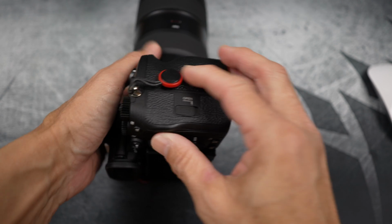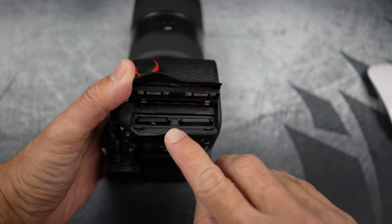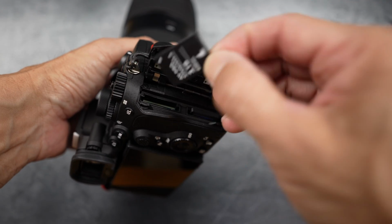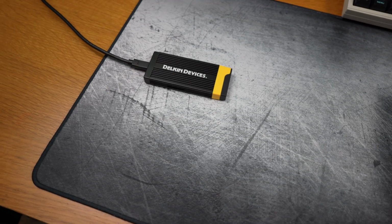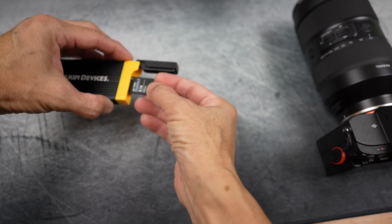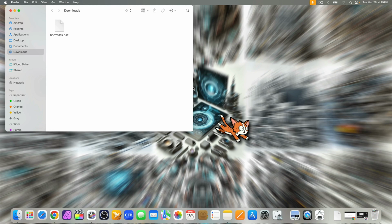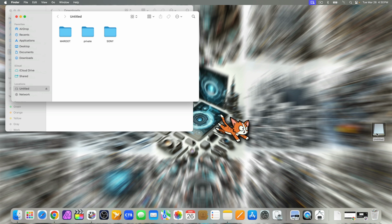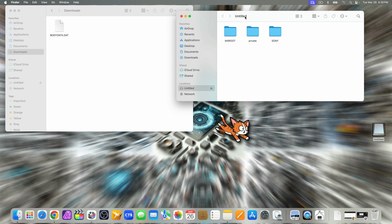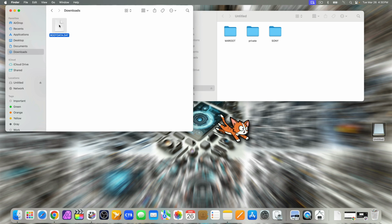Now open the side panel of your camera and get the already formatted memory card out from slot 1. Plug the memory card into the computer's SD card slot or into a memory card reader. Open the memory card folder or drive. Drag the pin to the side a little bit so it's not in the way. Now drag the DAT file to the root directory of the memory card away from the folders.